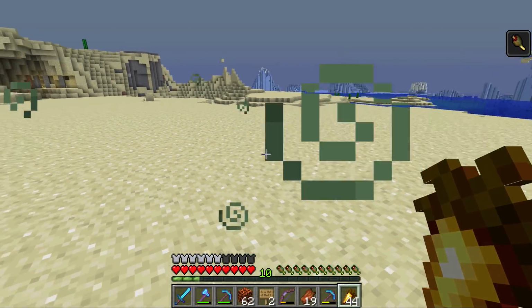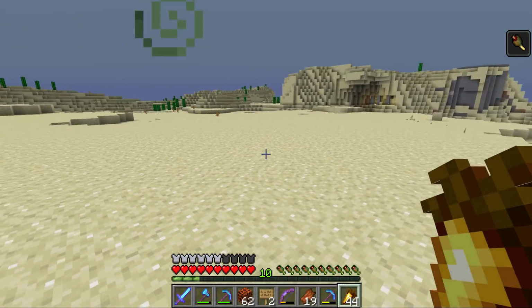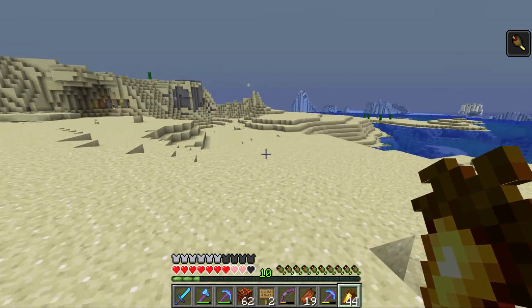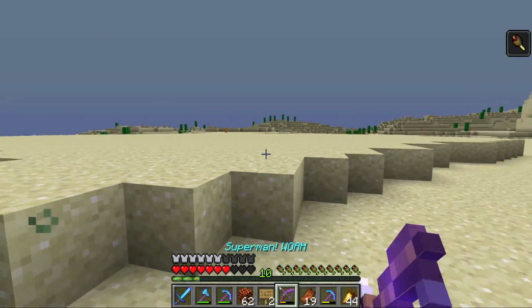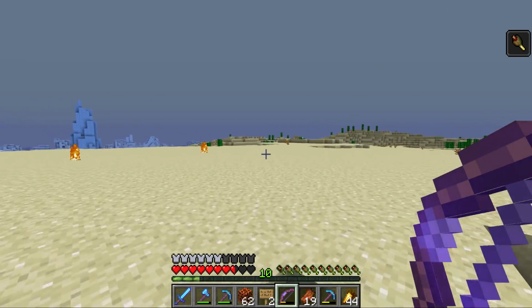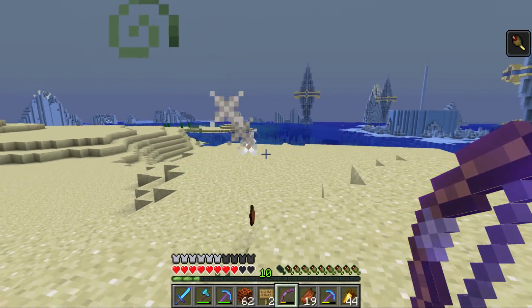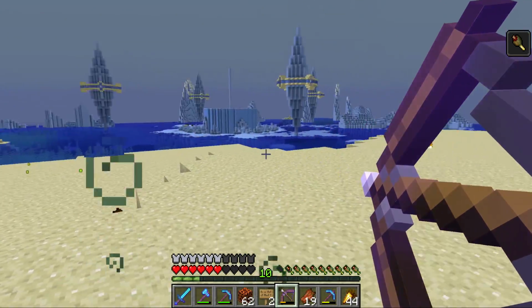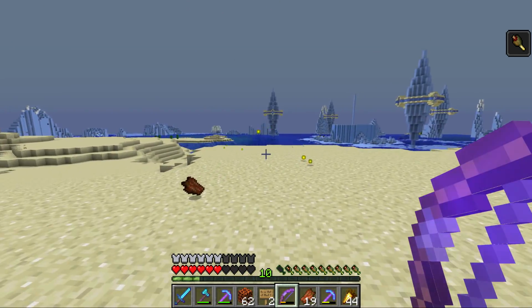I don't know what's going on, guys. I'm cursed. What has happened here? I'm getting attacked, but I can't see nothing. And oh, I got him. It's another one. What on earth?